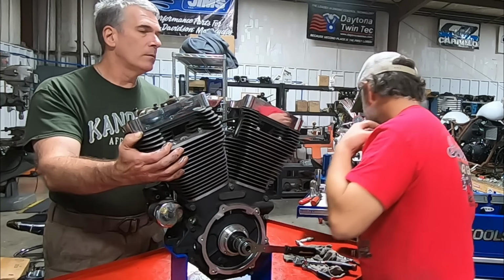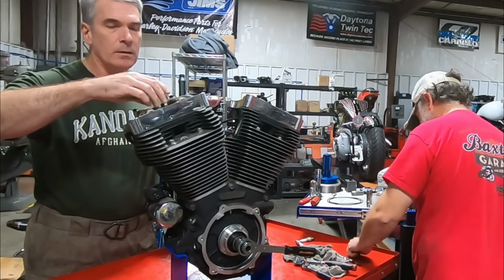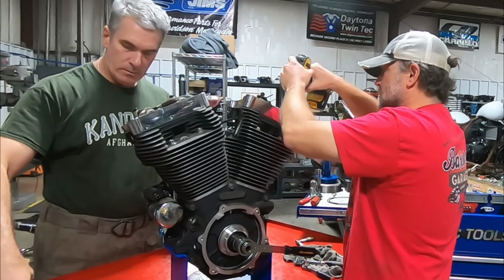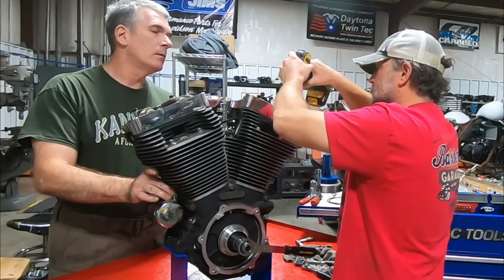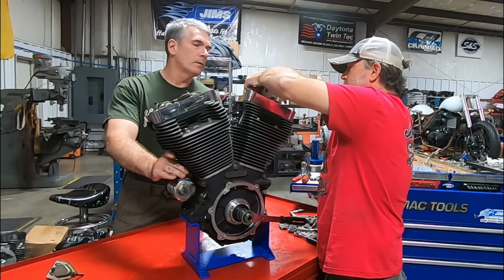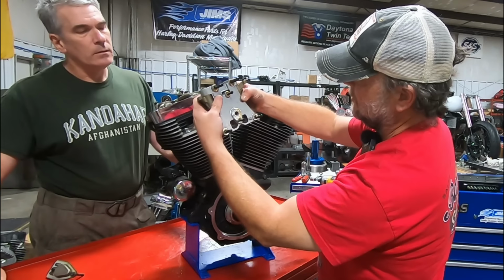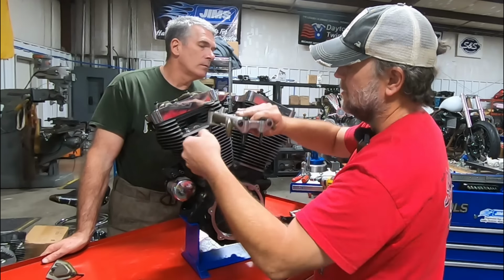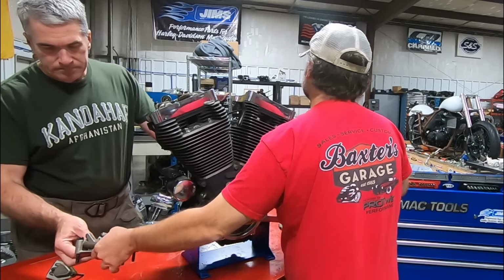Whew. Whoo, that old girl stinks. Can you smell it? Mm-hmm. I mean, you can tell it had a lot of heat in it. There we go. All right, let's see if we see anything. Nothing excessive. We can go to the side with that.